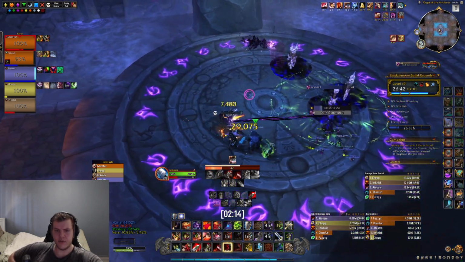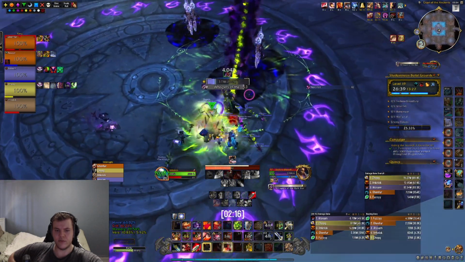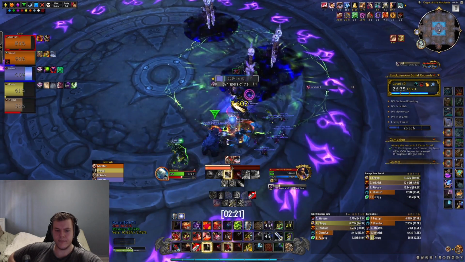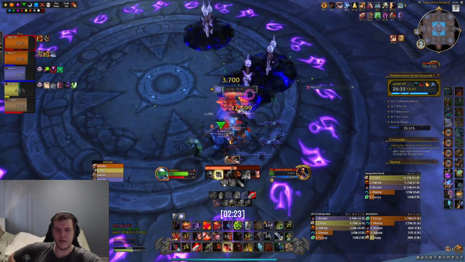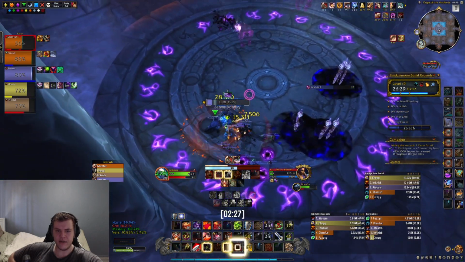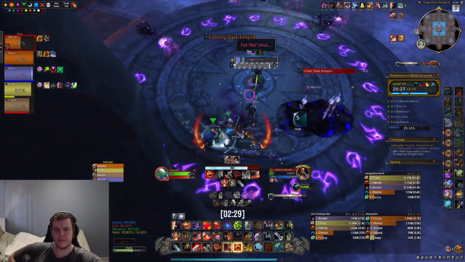You have a lot of options, but you don't want to have to overlap them all at the same time, because that's when you have problems. But you should just be able to use one piece of your defensive utility per ability going out, and you should be fine.